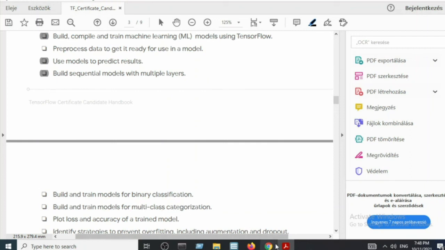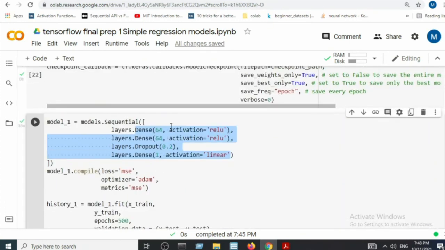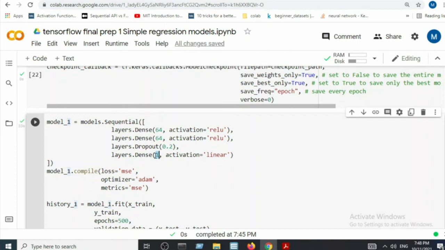Now, the thing is that you do almost the same for all of these DNN networks. So what changes is the activation function. For binary classification, you need sigmoid. For the multi-class, you need softmax, and also the shape of the output layer changes. For the binary, it's the same as 1.